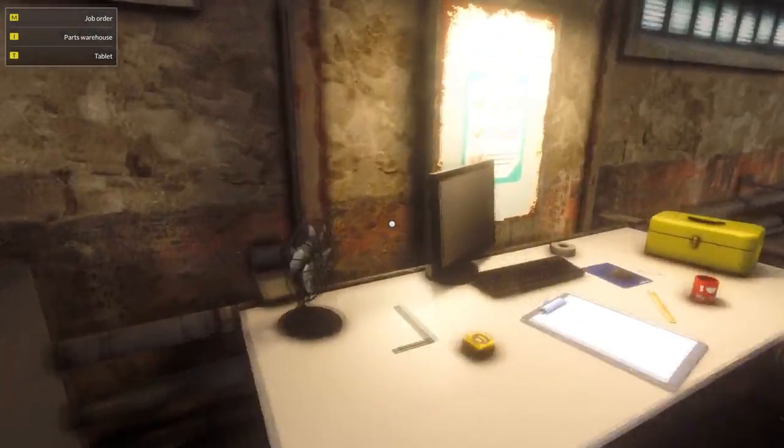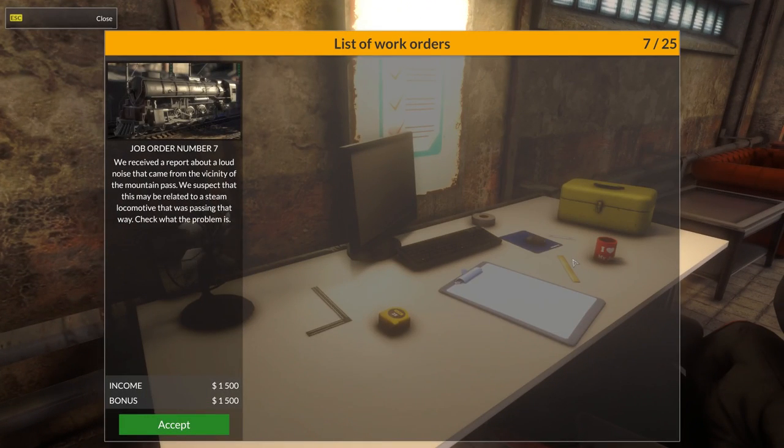Now, we get a whole bunch of new jobs. Job 7. We received a report of a loud noise that came from the vicinity of the mountain pass. Uh-oh. We suspect that this may be related to a steam locomotive that was passing that way. Check what the problem is. Mountain. Vicinity of the mountain pass.